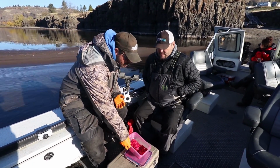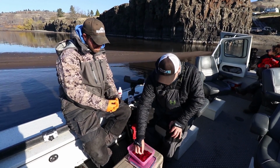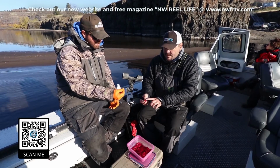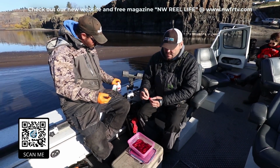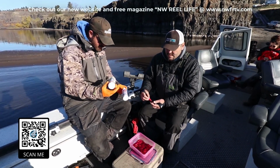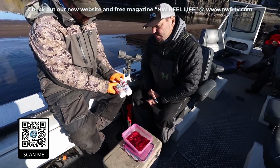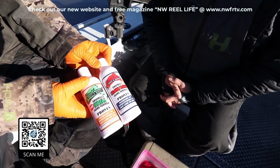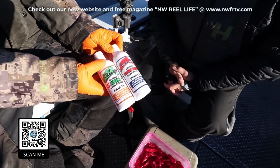So what I do is take the bait out of the jars, put some in a tub. I add a little sea salt or pickling salt to them. You can see it's kind of grainy. That kind of toughens them up a little bit. And then these Coho out here, these are the 2 scents we've been using the last day or so. We like the Craw-Anna, seems to be a real good one on the Coho, and then the Gray Bill's Krill.